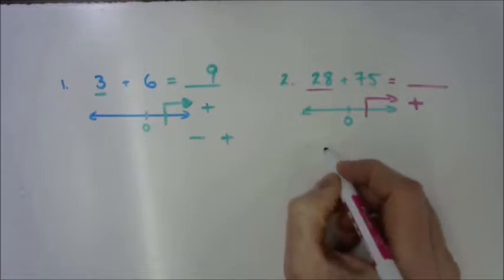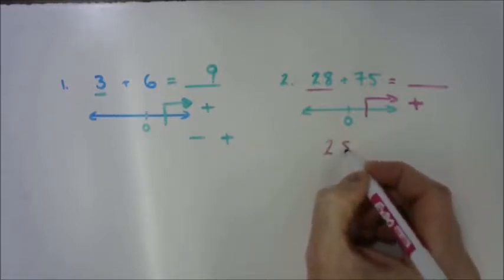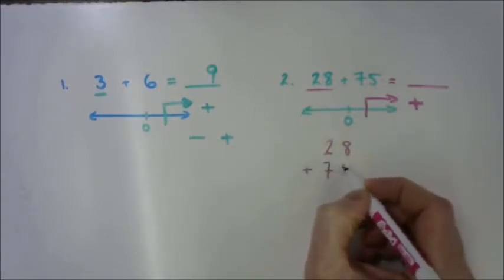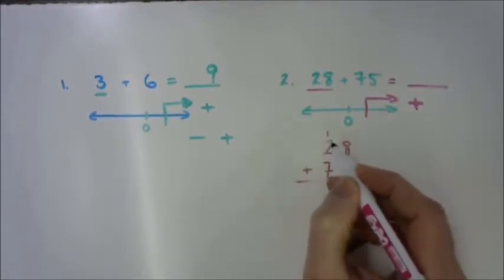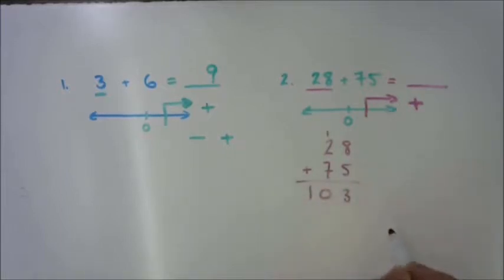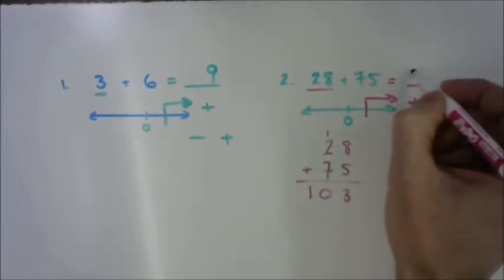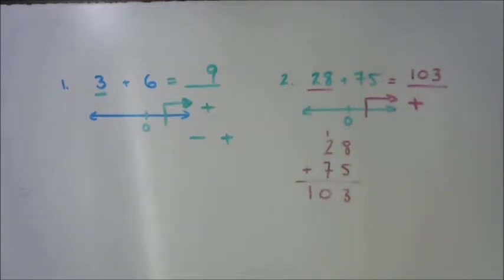And if you need space underneath, this is how we add things, right? We line up the ones column and the tens column, add our ones, it's 13, carry the 1, 9 plus 1 is 10, with a final answer of 103. We're going to do a lot of focusing this year also on just proper form, nice and neat, spaced out. You can see all your work laid out, so this right here is an example of that. I'm going to let you go ahead and do the third number line on your own and get the answer on your own as well.